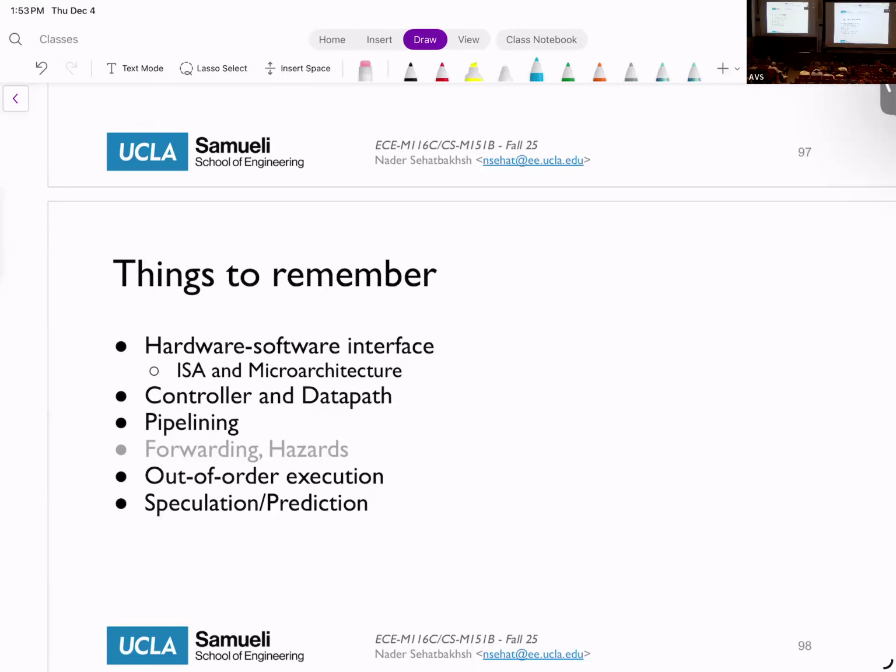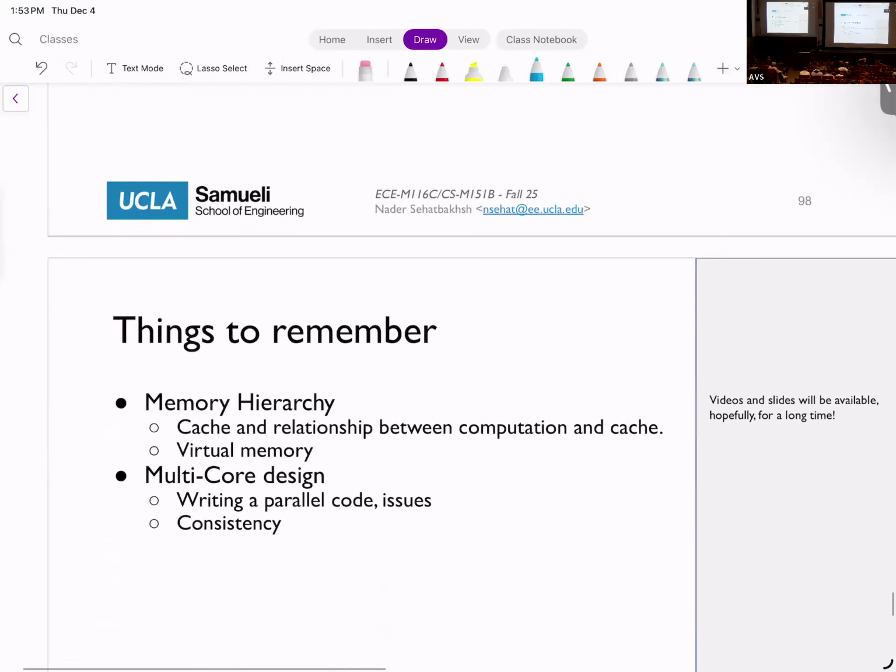You do remember what out of order execution was in general, what the motivation was, what the challenges were. Remember the concept of speculation and prediction, and know that many decisions in modern systems are based on speculation. Understand generally what a cache was. You're not going to remember PLRU or LRU. You're not going to remember write buffers or early wake up and things like that. But generally understand why we have virtual memory, how we translate addresses, what the cache is and why it is important. And finally, remember what it takes to run parallel code, what the role of the hardware is and what the role of the software is for it.